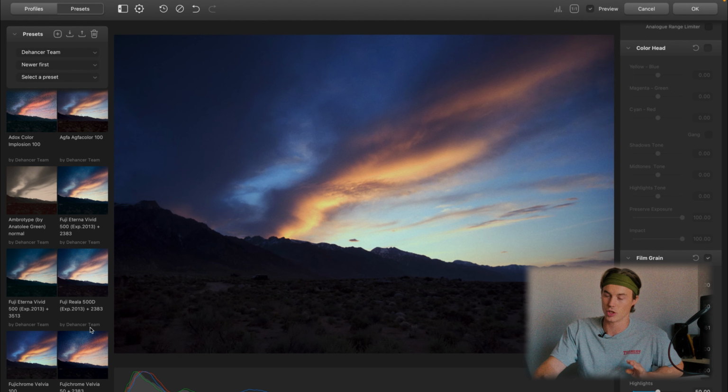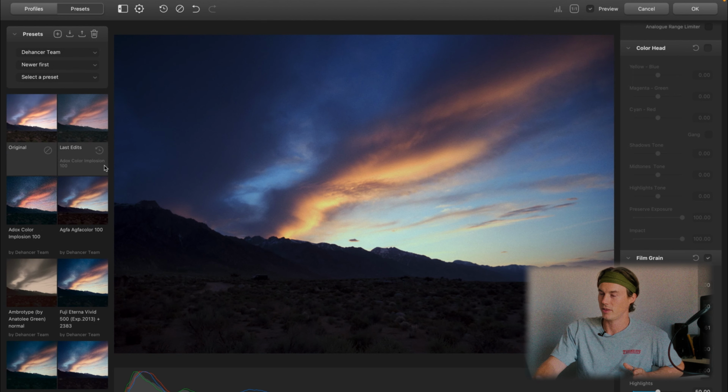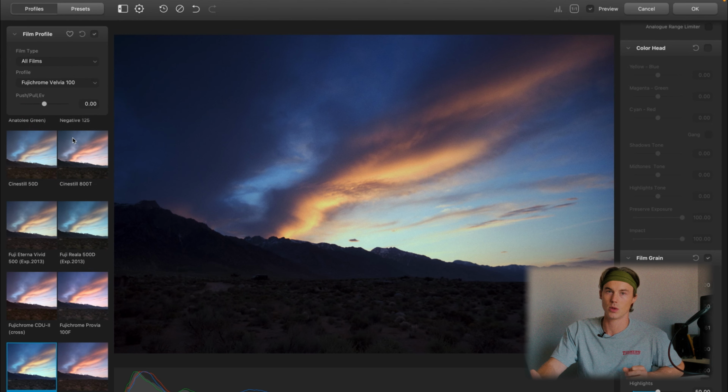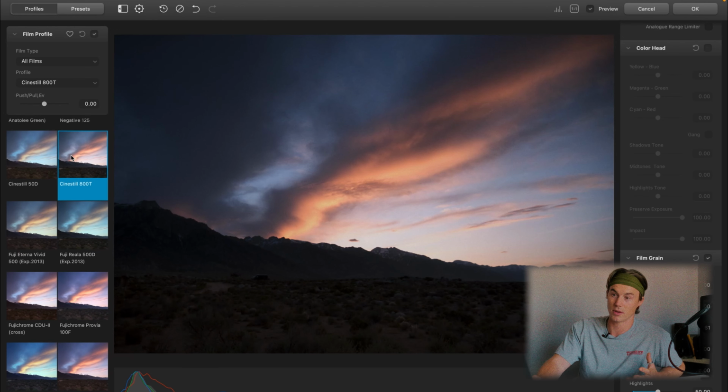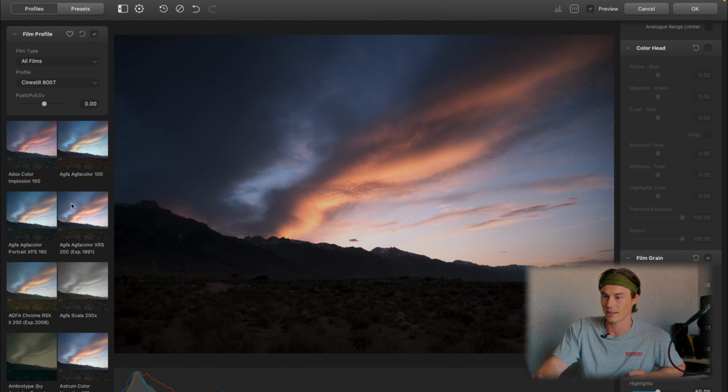So you can obviously adjust all the presets here, and all these presets that came with the Dehancer film as well as the profiles is something that you actually download after installing the program. So they don't come with the program, or they do, but you have to externally download them, which I guess is good, because if they want to come up with more presets or more profiles, that's very easy. And probably there's going to be more presets and film profiles being added going forward, which obviously is just speculation, but it would make sense.